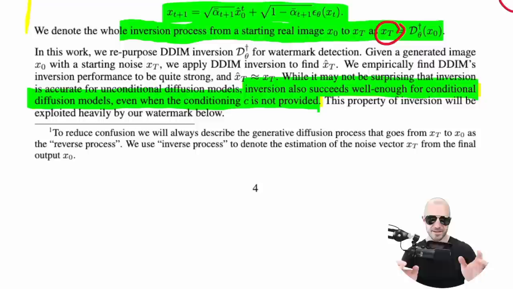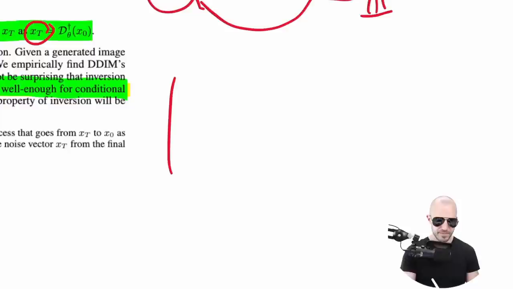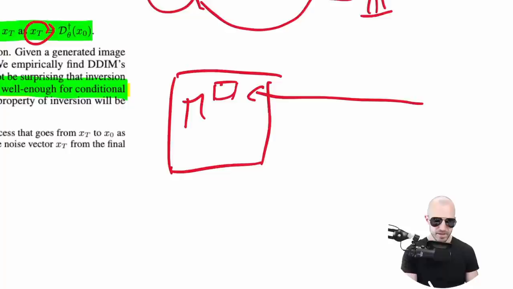So the process is going to be as follows. As we said before, the model is somewhere here. The user calls through the API. The model is going to sample an initial noise vector. Then the model is going to mark the noise vector with some sort of key, they call it. So they are going to watermark the noise vector, in this case, the noise image. So I'll put some key in there. And then they'll use the model to produce an image given that perturbed noise vector. And then they'll return that.